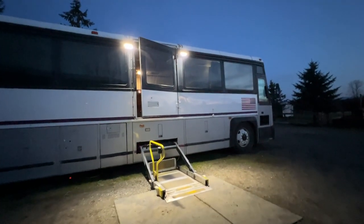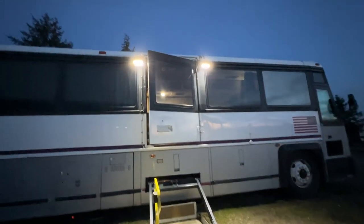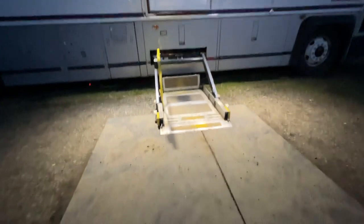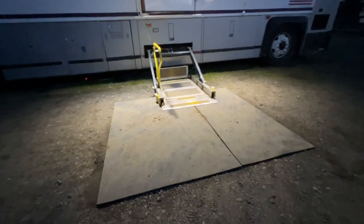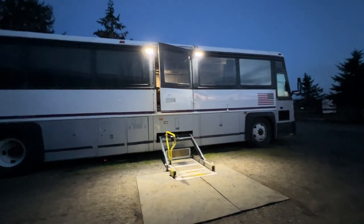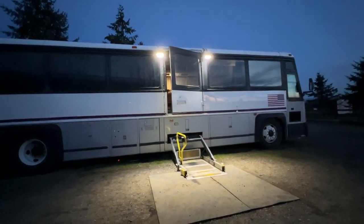I was pondering putting just one on, but you know, I figured one's good, two's better, right? Nice little lit up area here. I'm gonna wait till it gets completely dark out here and then see what it looks like.